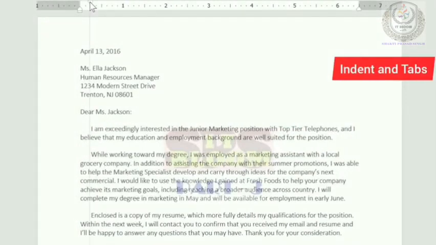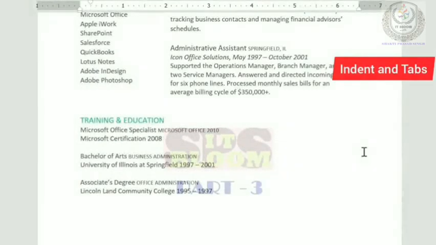Indents are a good way to keep things lined up in your document, but for more complex documents, such as resumes, they're not always enough. I'd really like all of these dates to line up. I could just use spaces, but it's going to be difficult or impossible to get them to line up exactly. So I'll need to use tabs. If I place the insertion point right before the text I want to align, and then press the Tab key, it's going to jump forward in ½ inch increments. It's much easier to align these dates this way.